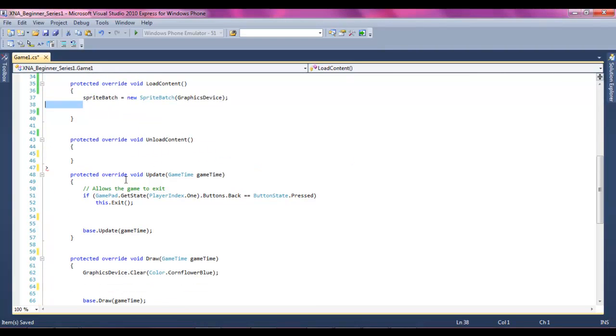Once we exit the game, we actually call this unload content method. The unload content method is used to unload any of the content loaded into the game by the load method. Typically, XNA will handle this garbage collection for us, but let's say we modify memory in some object that requires special handling, we will then need to unload that object ourselves, but that's later on. Okay.